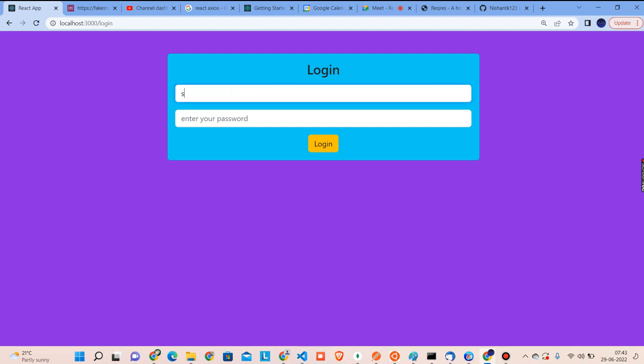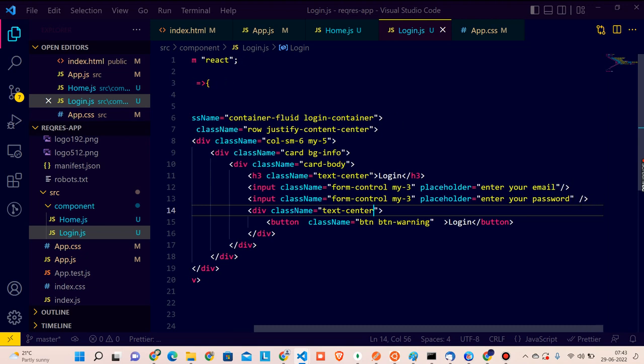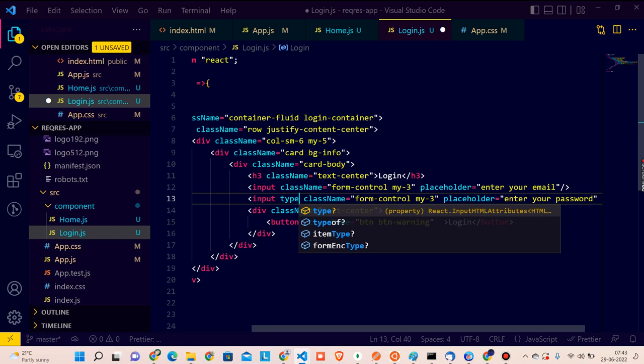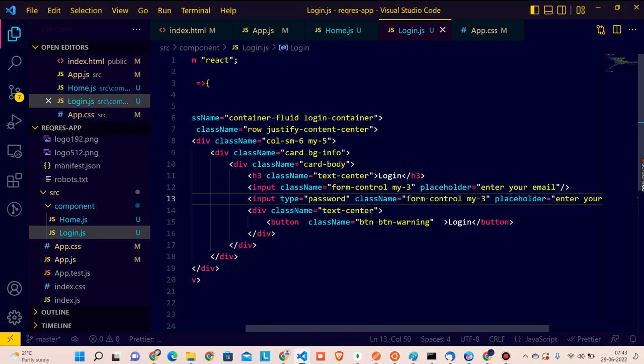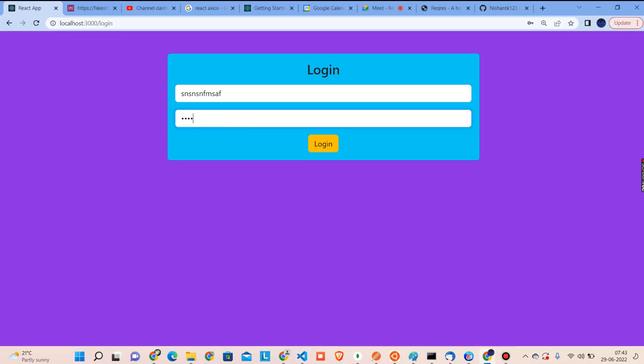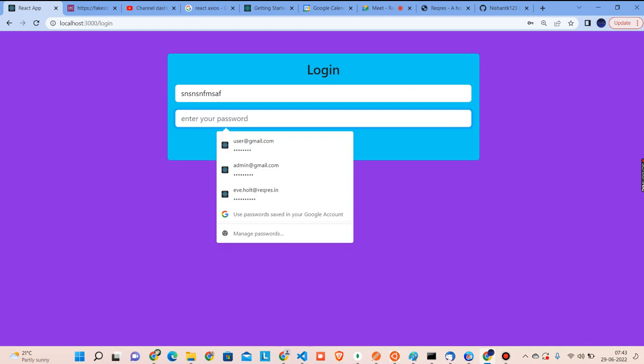Okay, so first of all, I have to change this input type to password. Okay, now we change this to password. Now what we will do?